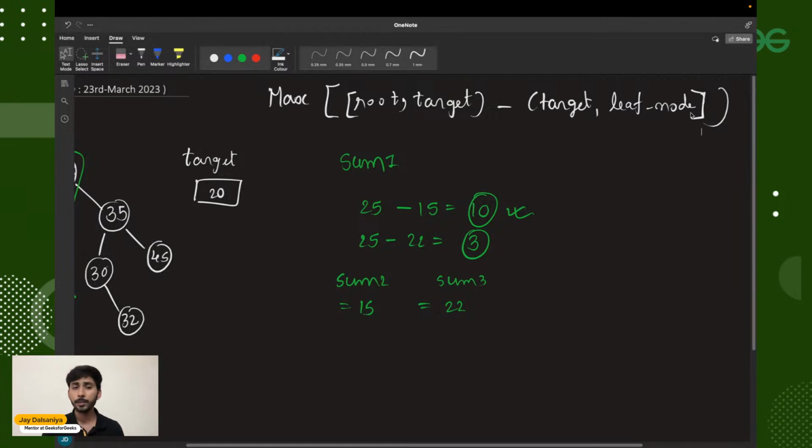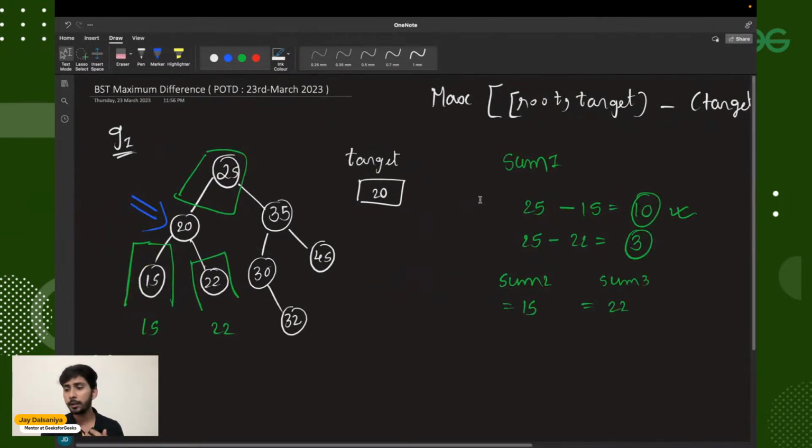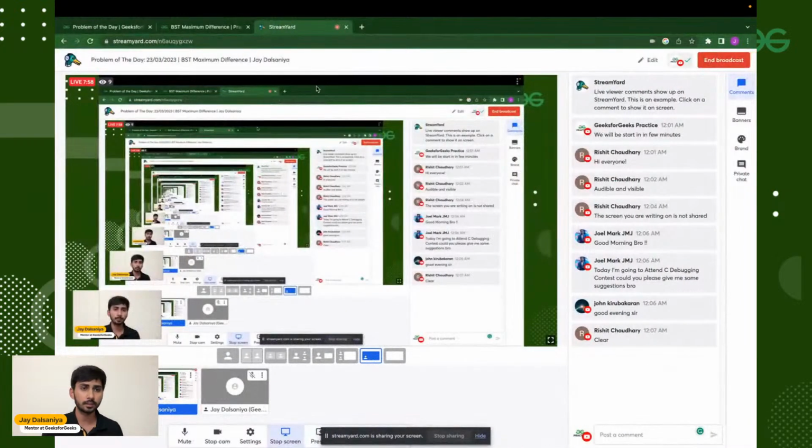But can I get a confirmation on this formula? Is this formula clear to everyone? Yes or no in the chat box? Okay, thanks for the confirmation. So now I guess if you want me to solve it using one more test case, do you need an explanation using one more test case?